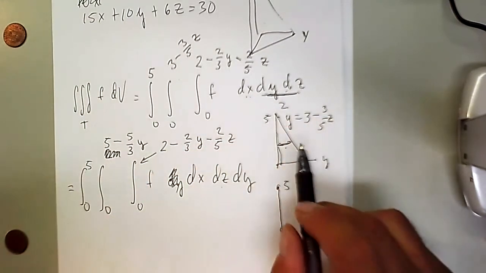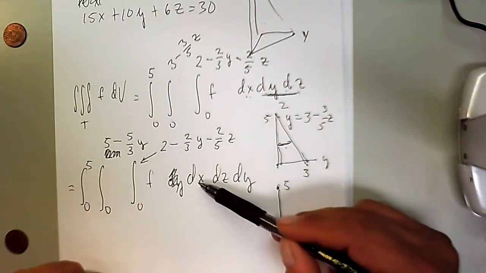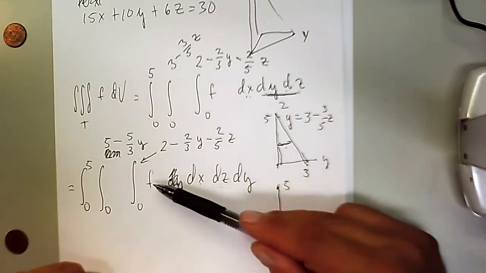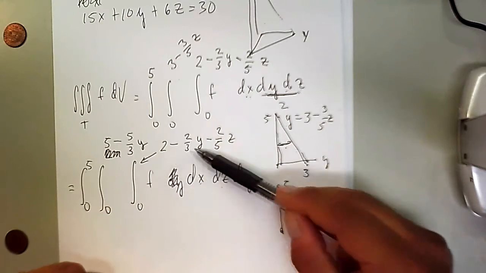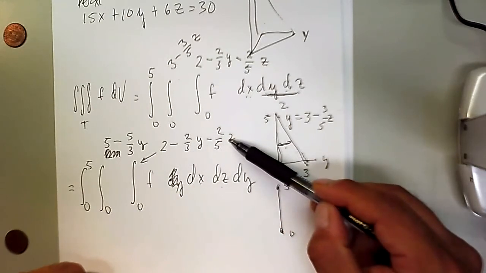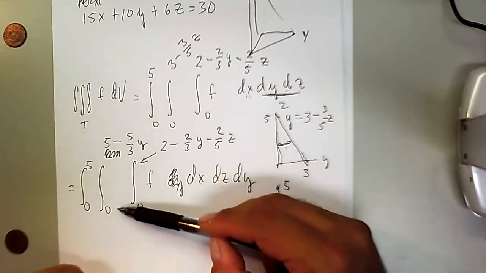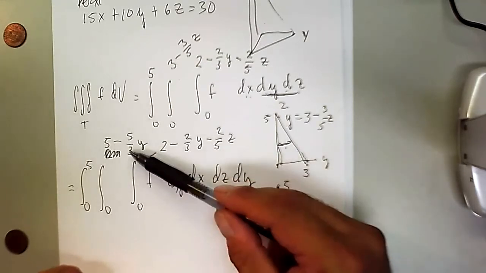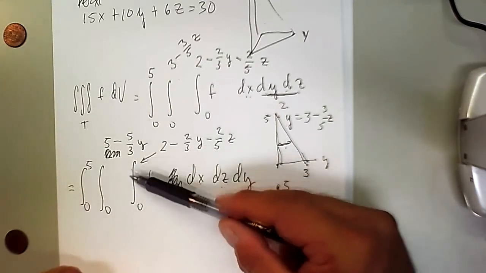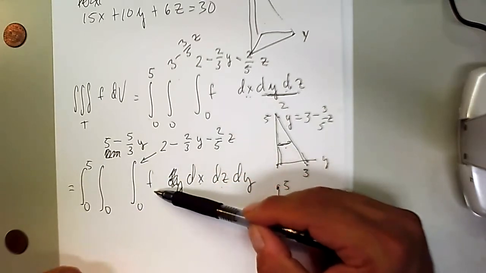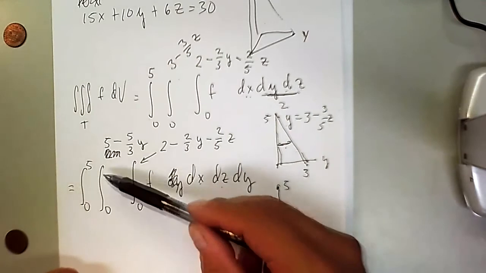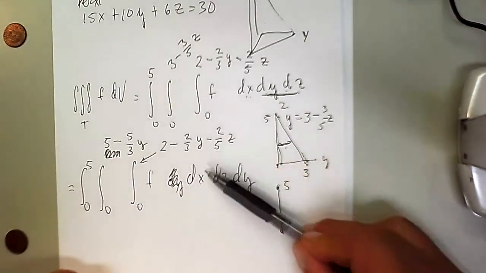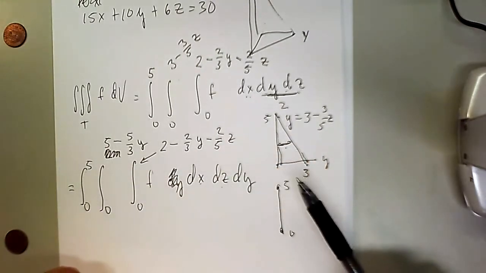I'll tell you, this is not easy. Okay, let me double check this. So x has limits with y and z's, no x's. Whatever x is in the function is going to go away right away, and there's going to be only y's and z's. Z's are going to go from 0 to something with y's in it, so there's going to be only y's. Any z that was going to be in this step is going to be gone, and the only thing left is going to be y's. And then the y's are going to be gone last. So this integration makes sense. It is going to give us a number.